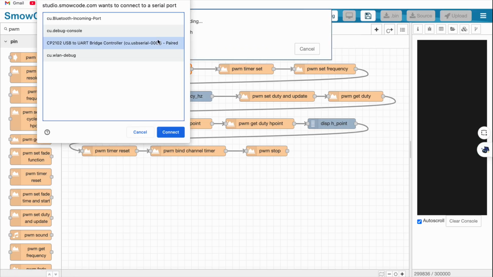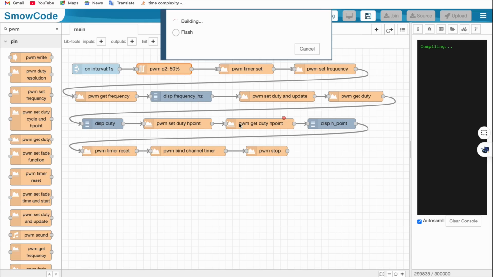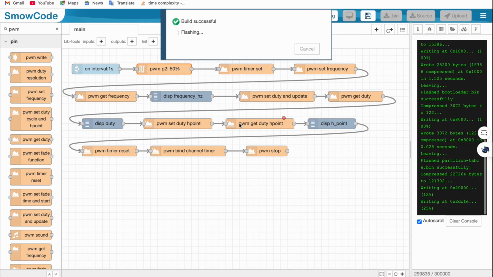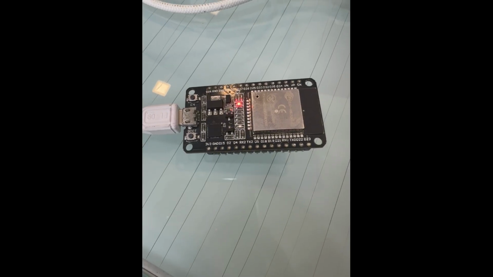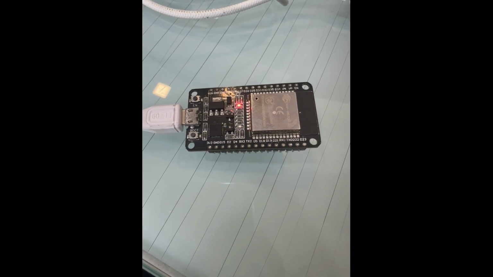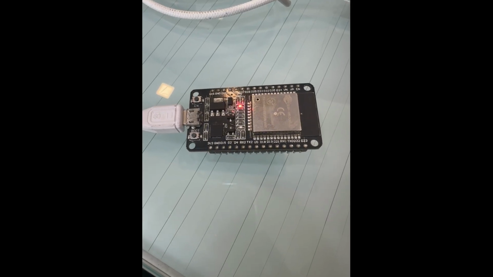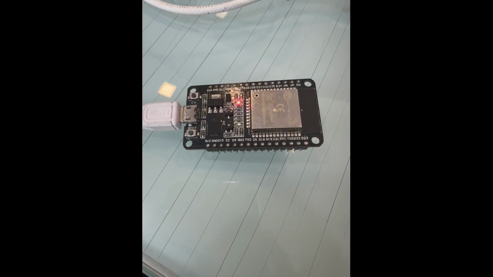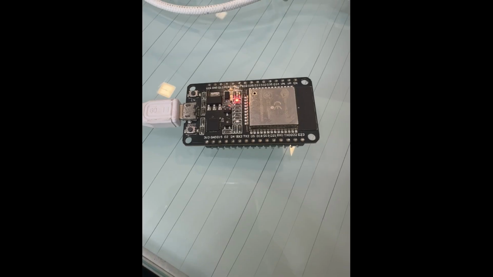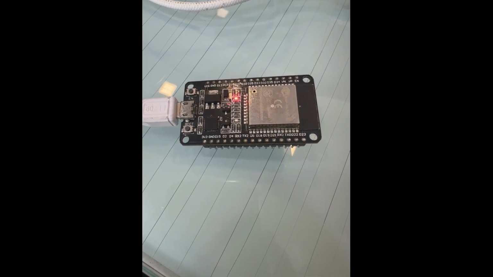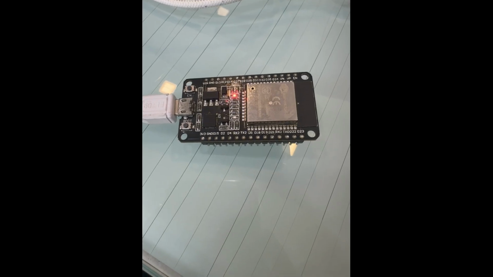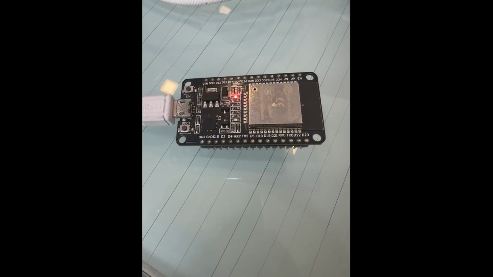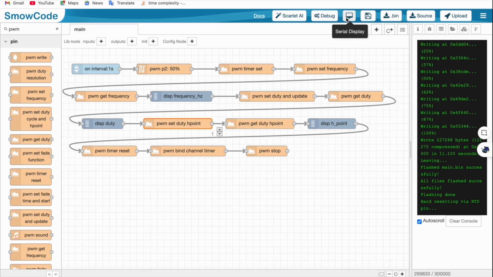Let's upload our code to our ESP32 and see the output. I'll also show you the LED blinking and the serial monitor output as well. And this is the LED blinking at 150 hertz at 32% duty cycle for our PWM program. As you can see, it is the internal LED, which is the pin 2 on the ESP32, and we'll verify that the frequency and the duty cycle is the same by printing it on serial monitor, which I'll show you in just a moment. So let's connect our serial monitor to our ESP32.